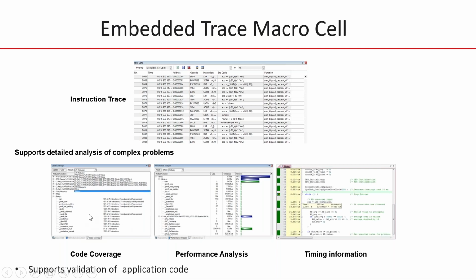Okay. But once we've captured trace, we then have a number of other windows within Microvision that will give us code coverage. So as we've covered every instruction, we can work out a very accurate code coverage of our device, and we can also show performance analysis. So the run times, the number of calls, average runtime, etc., to all of our functions. And this information can also be displayed alongside the source code as well. So we can see the execution time for lines and also number of calls to a function if we want it as well. So this really gives a feel of a very powerful debugger, about the equivalent of a mid-90s in-circuit emulator for an 8051.